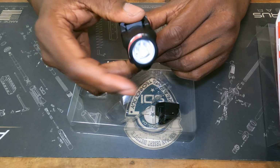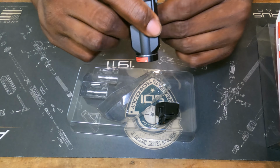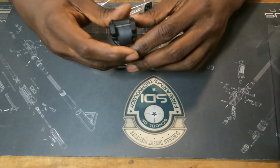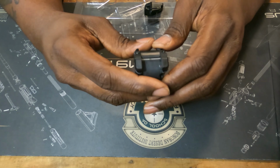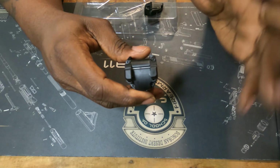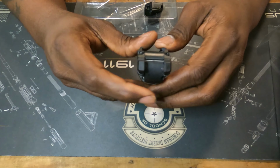Now this one does have the red laser on it, so remember, if you... My bad, family. Had a little bit of technical issues. Camera overheated and shut down on me. Had to let it cool off. I done recorded like 4 videos this morning.